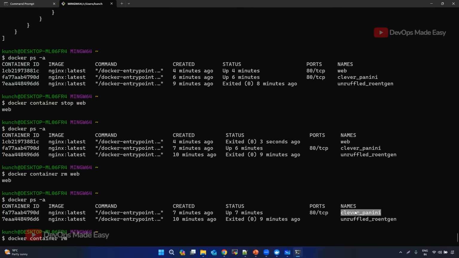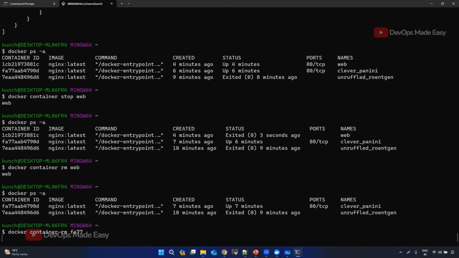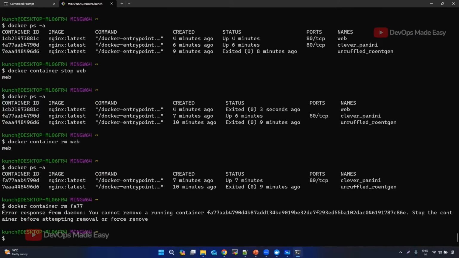Let's say I want to delete this container. I will use its id fa77. If I use rm directly, it will throw an error saying that the container is in the running state. You cannot directly remove a container when it is running. You need to first use docker container stop and then remove it.